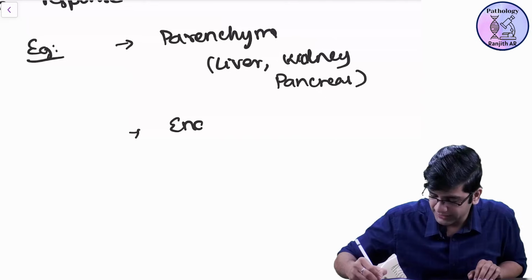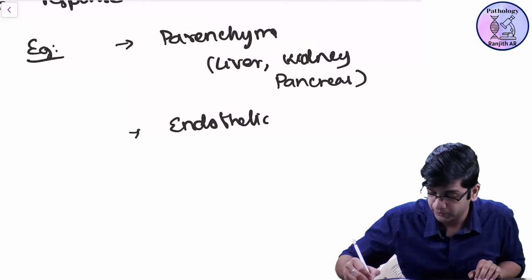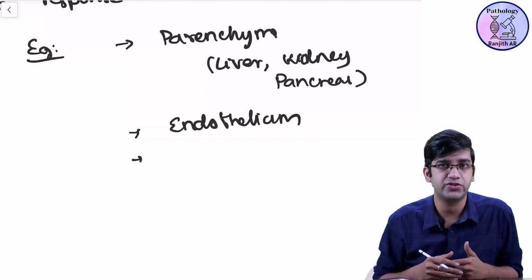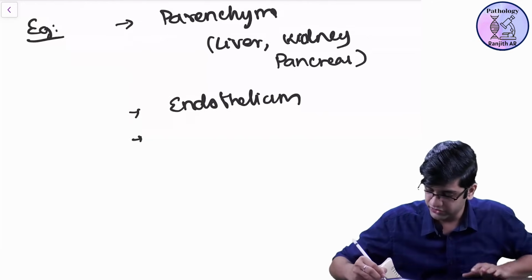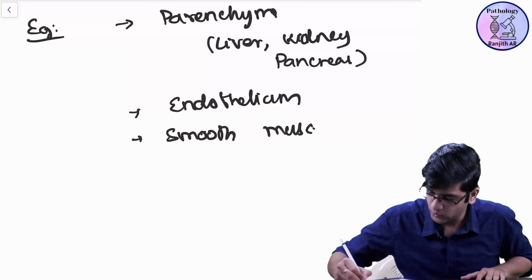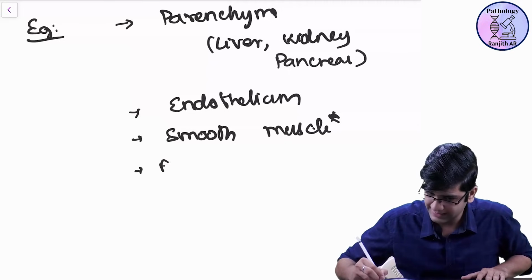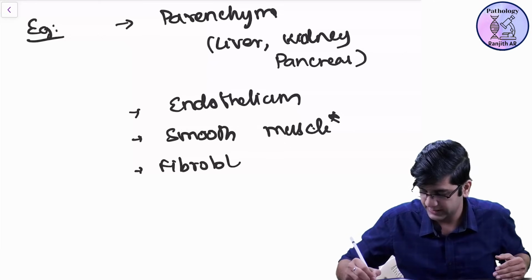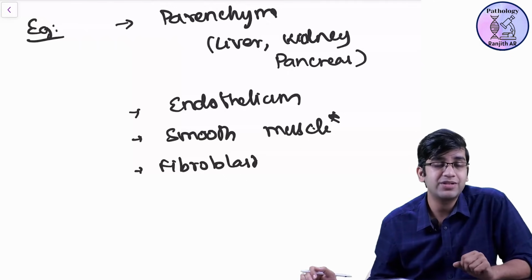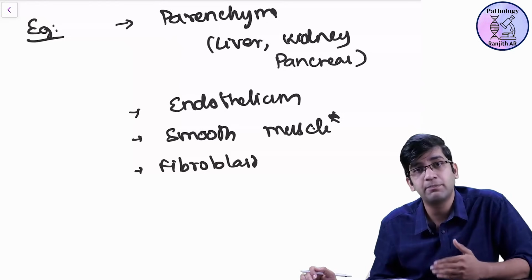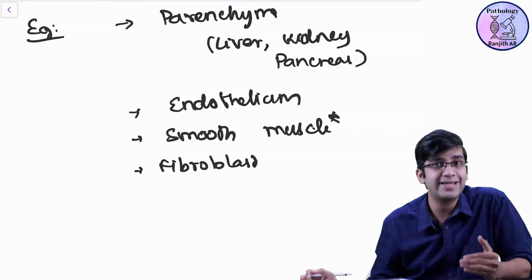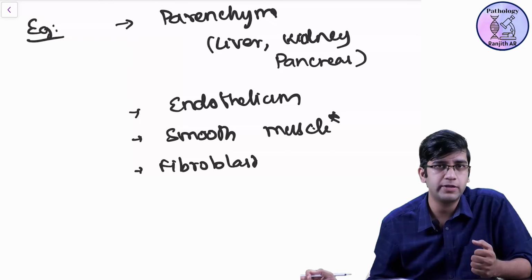Another example is endothelium. Endothelium also will undergo injury. When there's an injury, it will try to come back by stimulating my cells, right? Endothelium is a stable cell. Your smooth muscle cell, put a star here on smooth muscle, I'll tell you why as well. Your fibroblasts are also stable cells. Why did I ask you to put a star on smooth muscle? The other two muscles, cardiac muscle and skeletal muscle, we will read under permanent cells. So I don't want you to get confused about smooth muscle. Smooth muscle is a stable cell. The other two muscles are more or less permanent cells.